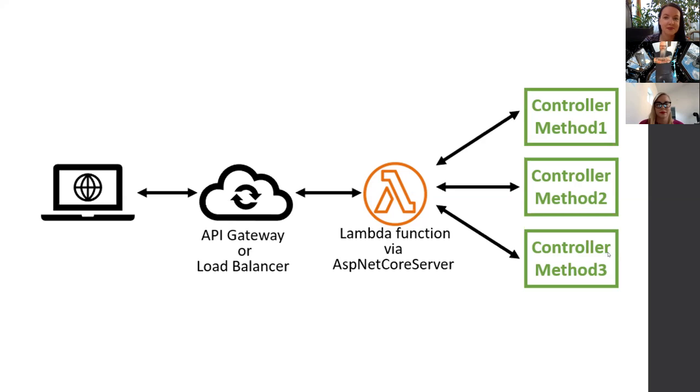It takes my API, my controller methods, and puts them behind a Lambda function. I'm not writing that. That's just part of what happens for me. There are all kinds of ways you can trigger the Lambda function, but I'm coming through HTTP to access my API. So I'm going to be coming through an API Gateway, right? I'm not going to call the function. It doesn't have a direct URI that I'm going to call. I'll be going through a gateway to get there. And so publishing or deploying sets all of that up for me.